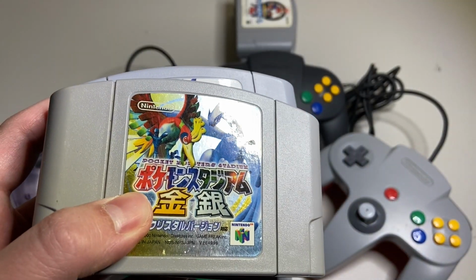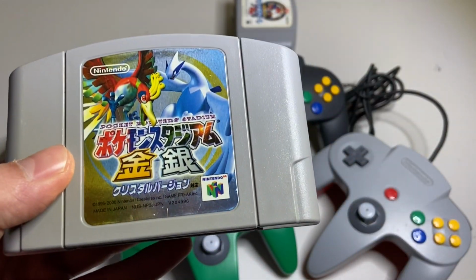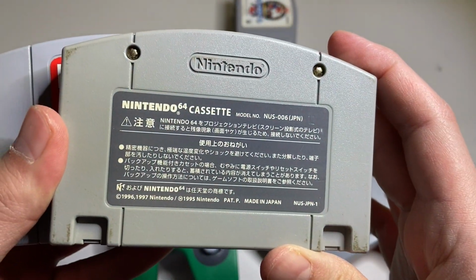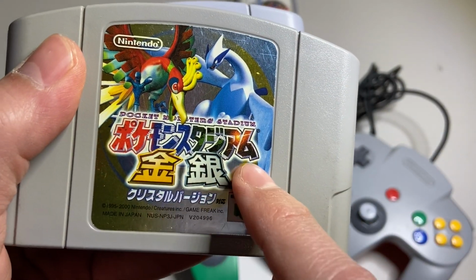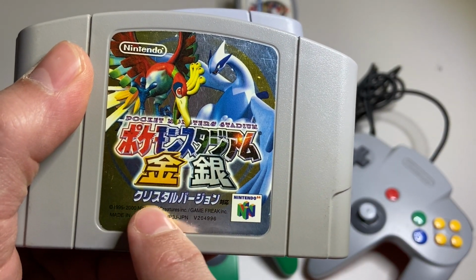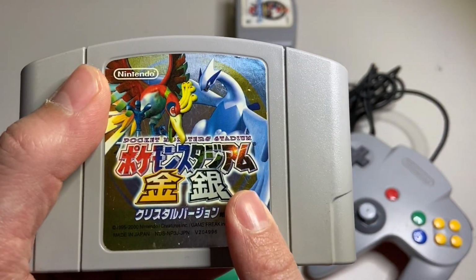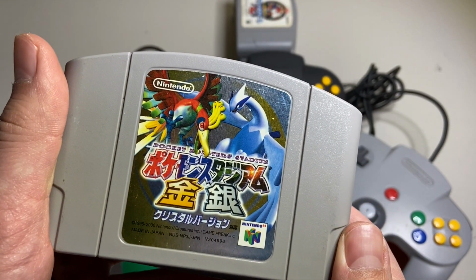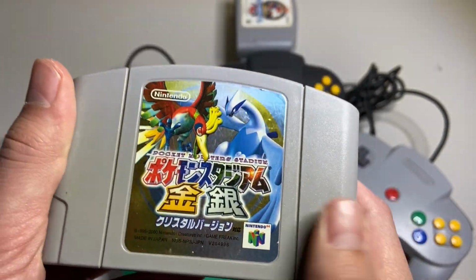So this was a late release game, and then so was Pokemon Stadium 2. Now this is technically the 3rd Pokemon Stadium game to come out in Japan, because the first Pokemon Stadium game didn't have all of the Pokemon on it. Pokemon Stadium 2 actually ended up having all the Pokemon on it. And then we get Pokemon Stadium Gold, Silver, and Crystal version. This one, I think, has the best mini games on the system. I would actually rather play Pokemon Stadium than the 3 Mario parties that came out on the N64. Rather play the mini games in this.